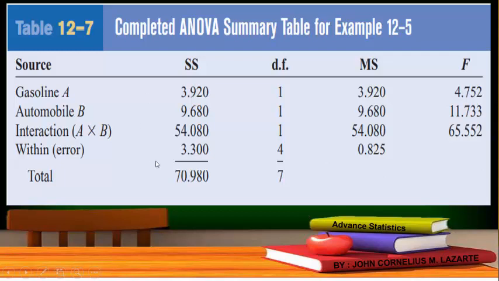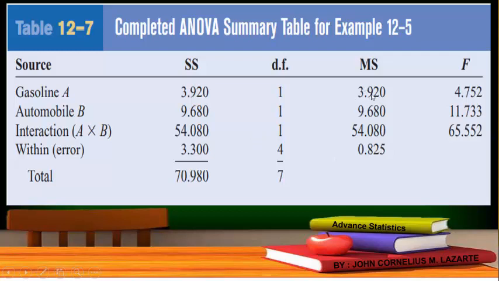Just like what we had earlier, we can see this in this table very clearly and easily. How do we come up with this one? So we divide 3.920 by df, and we got that. Same with here and here and here. Now in the case of finding the F value, we get the mean square divided by the mean square of the within error for each item.